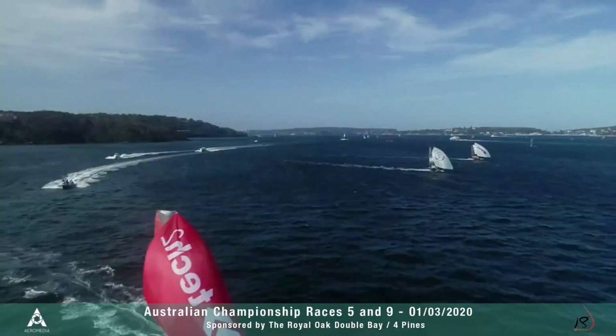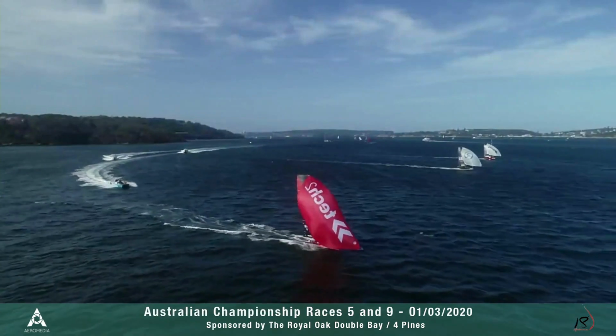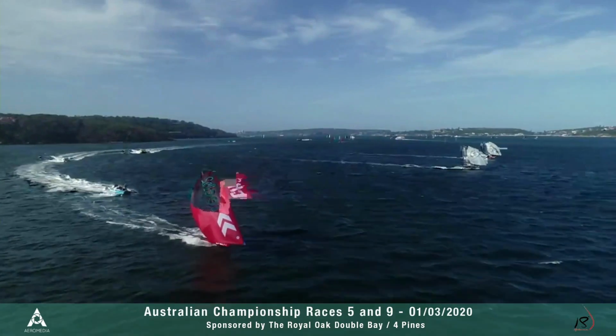We're close up behind them. We're going to give you a nice close shot in a second. But all our three leading boats have jibed cleanly. There's at least one more jibe to come, and the roughest of the water, where all the capsizes happen, is coming upon them awfully soon.